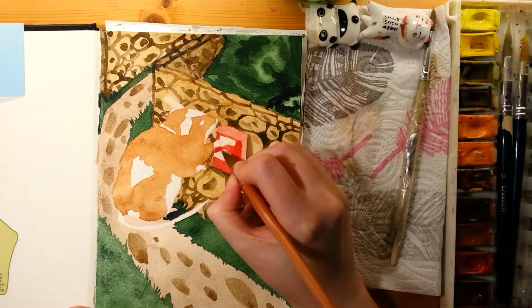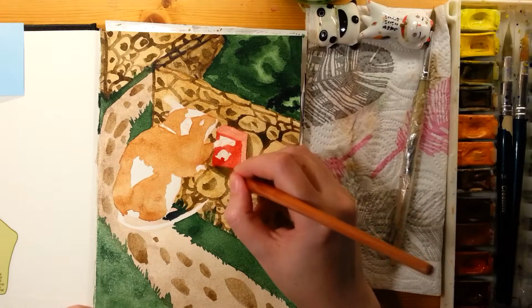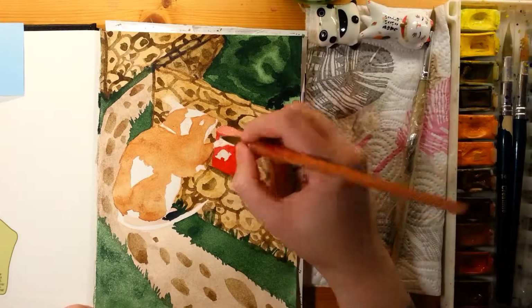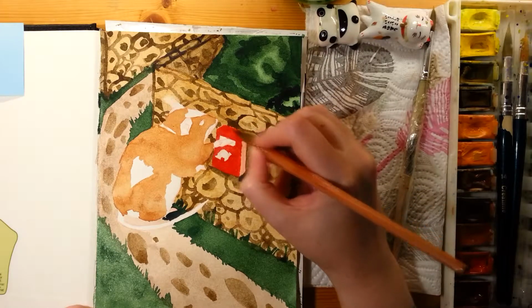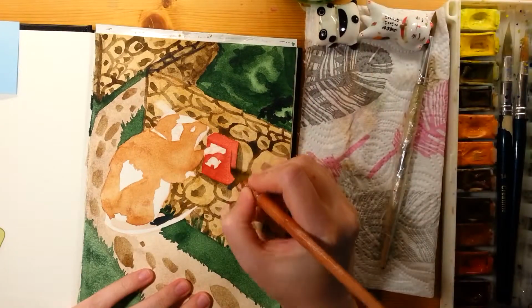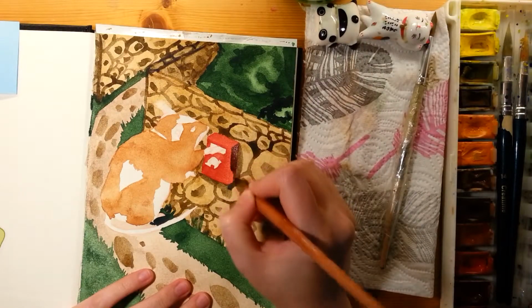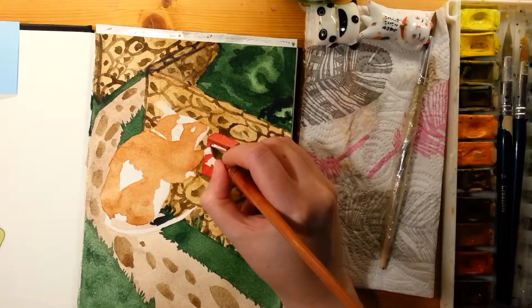But I didn't do as many layers of dark and light fur as I normally do, again, because I was afraid this migraine was just going to sneak up on me again and take over. And then the whole project would have to be put on hold, and I didn't want to have to come back to it later because I am tired. So I just basically pushed through.